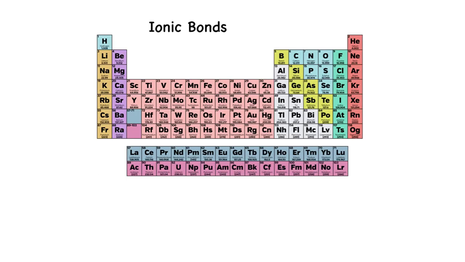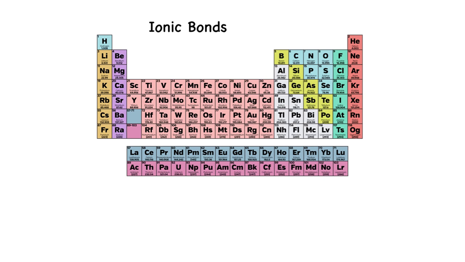Taking a look here at the periodic table, we can see that chlorine has 17 as its atomic number, so that means it has 17 protons and it has 17 electrons. So we're going to take a look at what chlorine looks like in a minute. And then we can also see sodium, and that sodium has 11 as its atomic number. So it has 11 protons, therefore it has 11 electrons. So let's set these up and now see what they look like with its electron configuration.